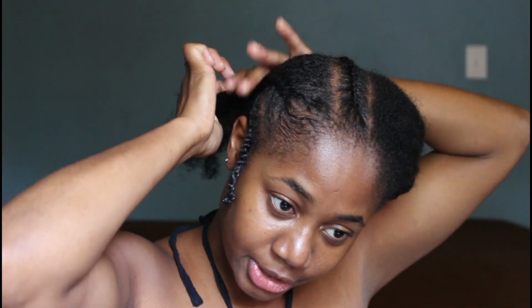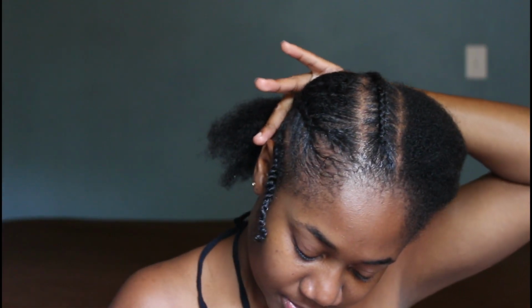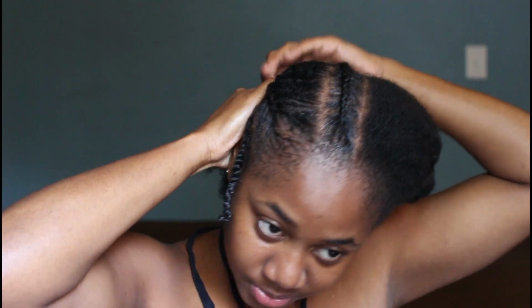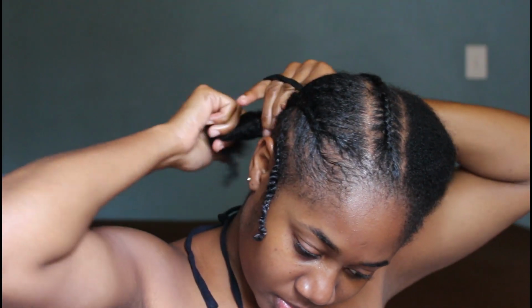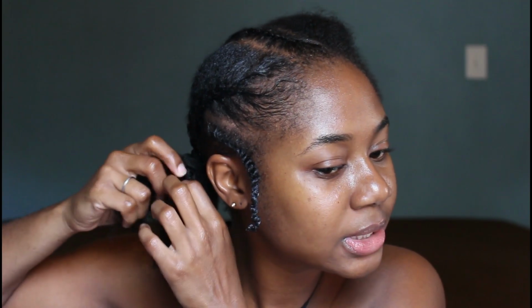And I'm also going to take the braid from the middle. I'm going to add it to this section here. Here I'm going to put this into 2 twists.